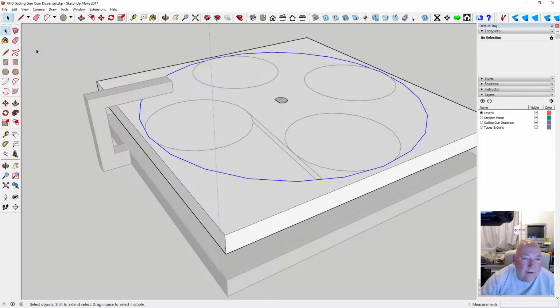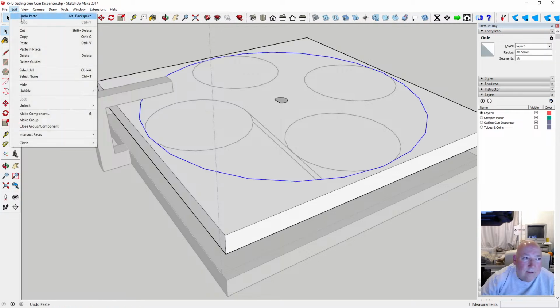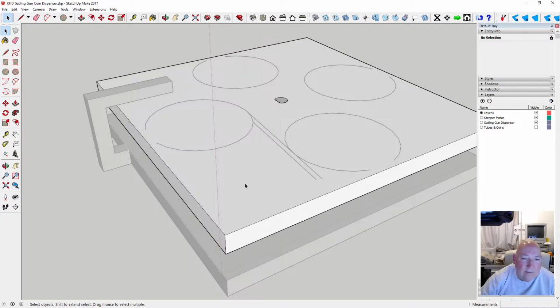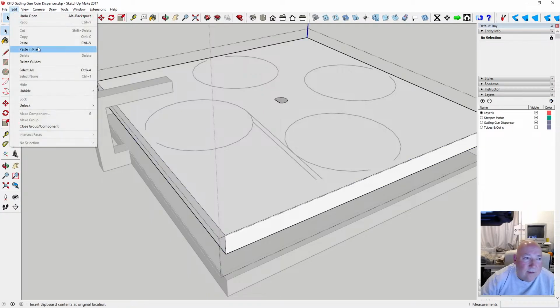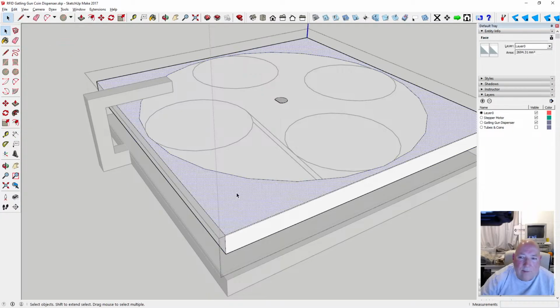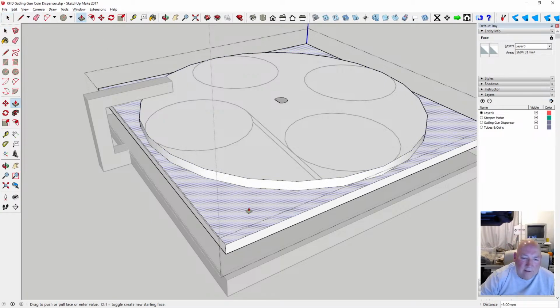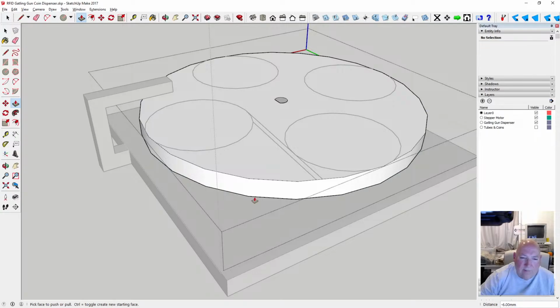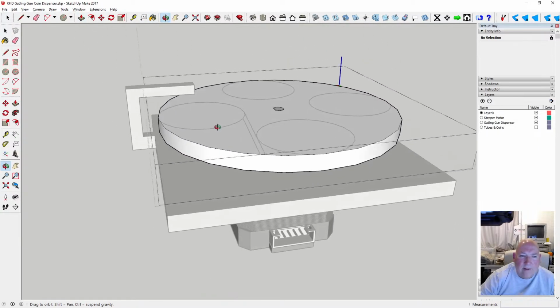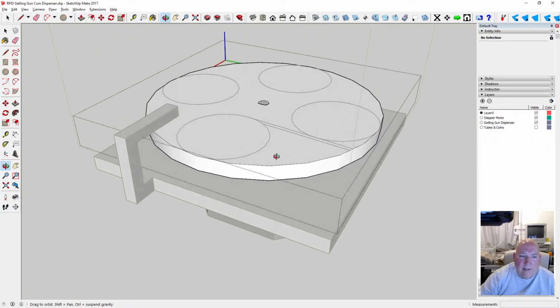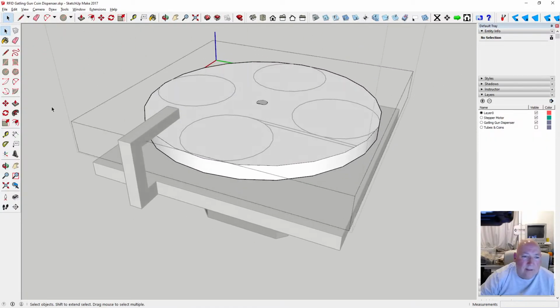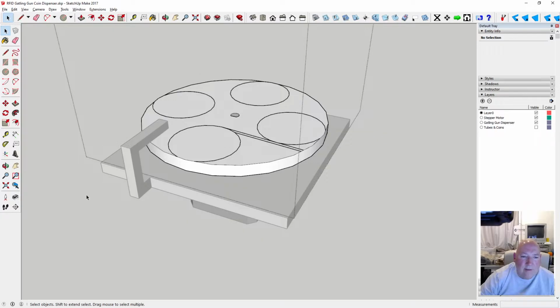Paste. Cut, unless it's not a full circle. Paste in place. Ah, that's better. Right, let's just get rid of this. I know it's not a circle, but it gives me geometry to work with. So we've got that. So that is able to spin with the tubes on it.